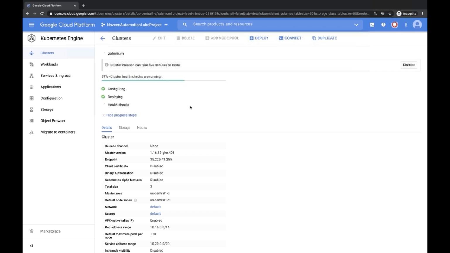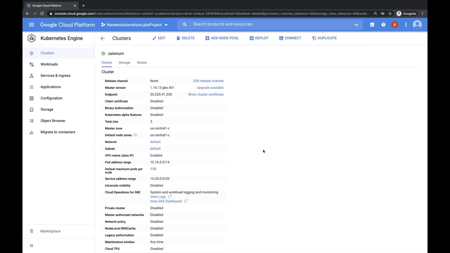So what is the advantage of having this Zalenium on Kubernetes containers? We will be having good scalability. We will be having fewer crashes. The speed and the scalability also will be improved, no doubt about it. We can speed up the performance of the execution. Okay, looks like it is done.